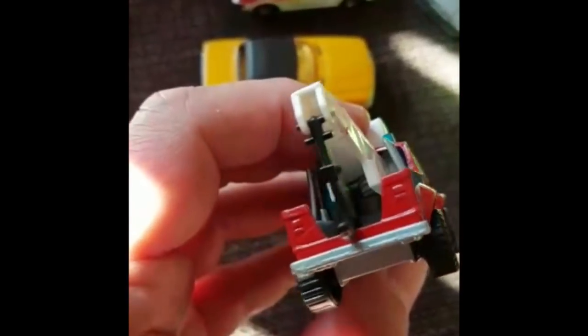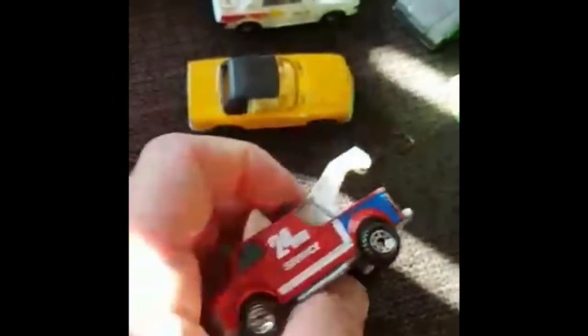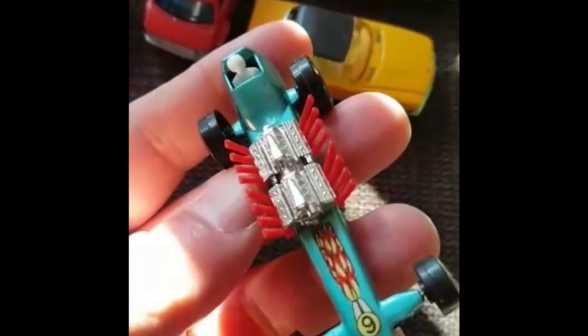Inside there you can just make out is a spring, which I don't think toy safety would allow now, because they know that kids would just yank that all off and the spring would end up down the throat of a child, off to accident and emergency. Finish with this extremely nice slingshot dragster.